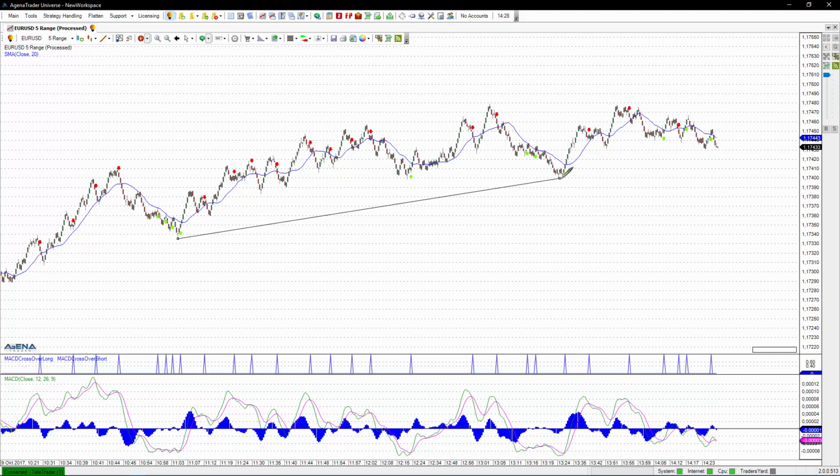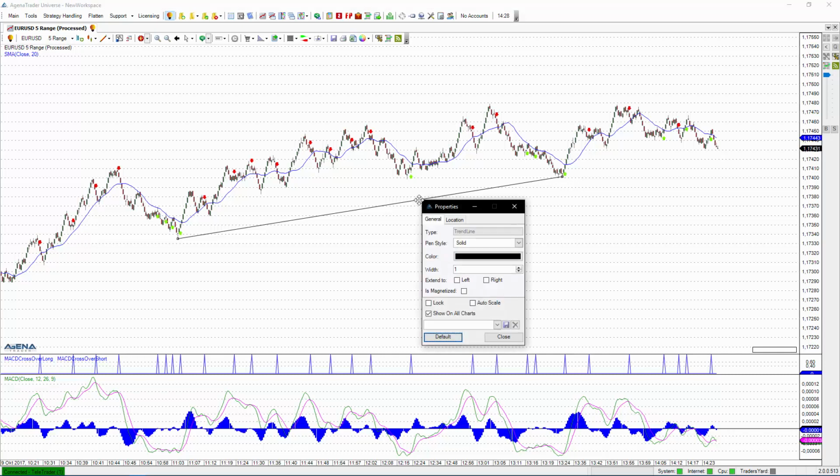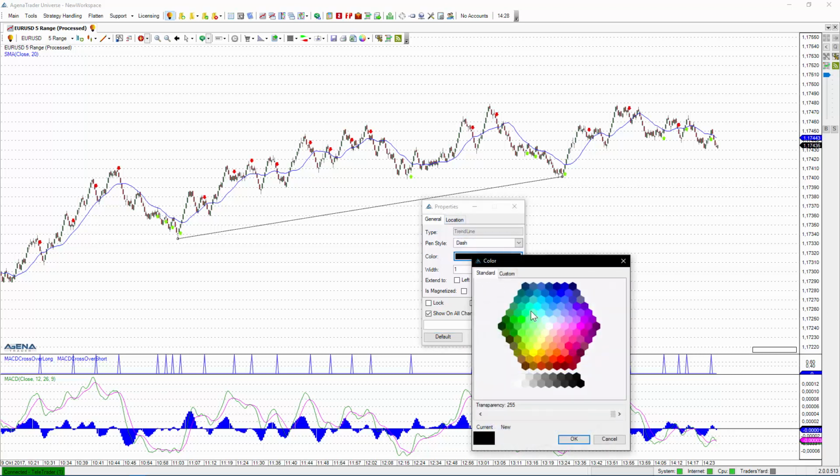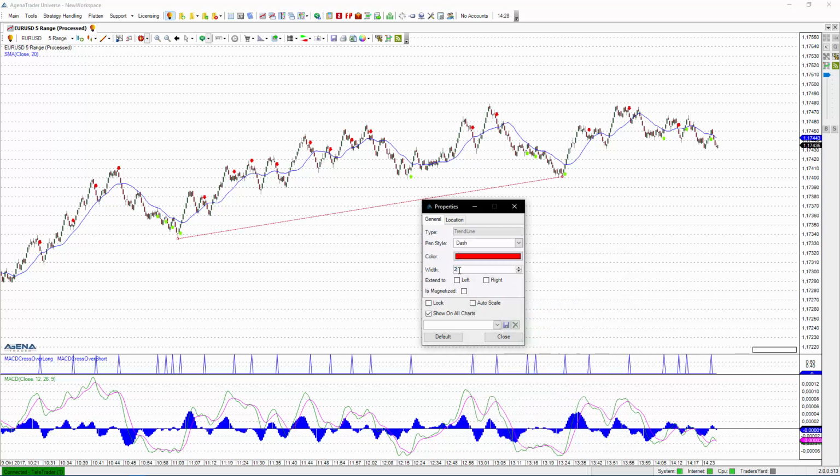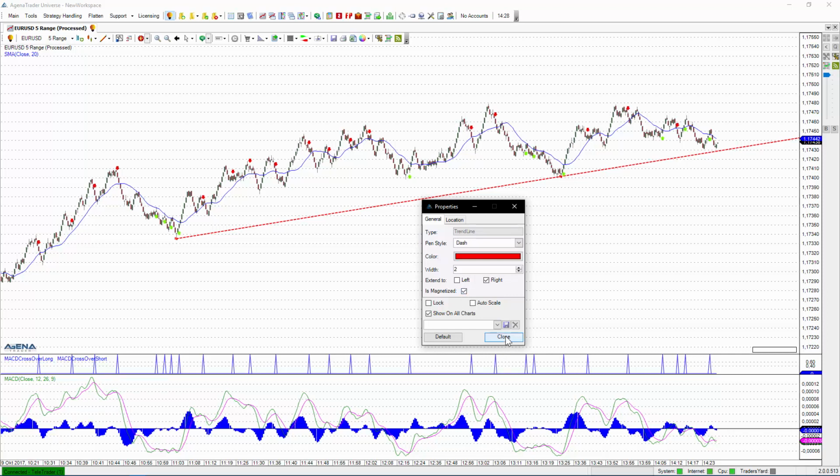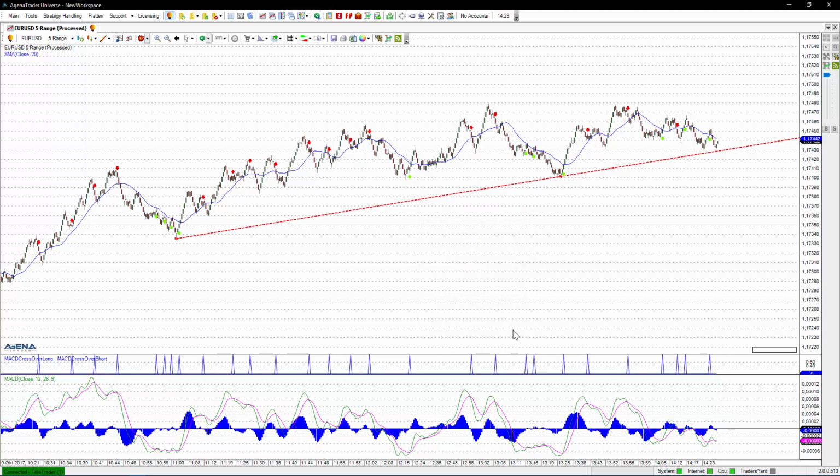After I'm finished with drawing, I have to right click to switch back to the mouse pointer, and by double clicking the drawing object I can open configurations and change the configuration, like the color, I extended it to the right, for example. I can even save a template for later usage. By left click I can select it again, and once it is selected I can hit the del button and it will remove it.